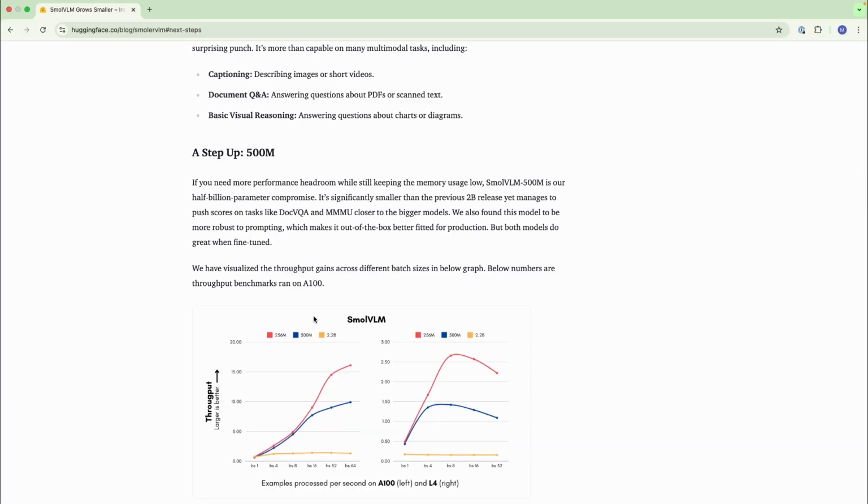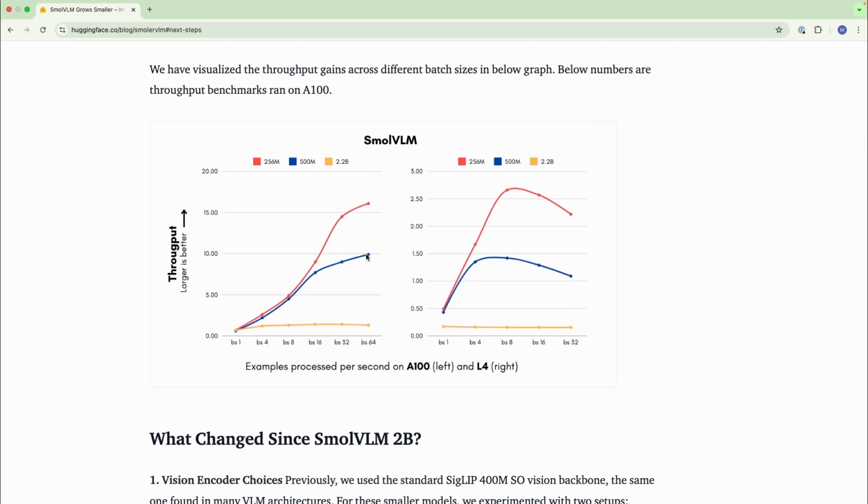So what's special about this? Here's a very nice chart of how the small VLM compares to two different GPUs. One is an NVIDIA L4 GPU, one is an A100 GPU, both boasting 4 gigabytes of memory. And as you can see, you get a lot of throughput for a very small amount of parameters, which makes sense because the smaller the model footprint, like 256 million parameters, the higher the throughput it will be because it requires less memory and less energy.